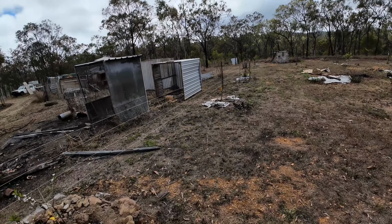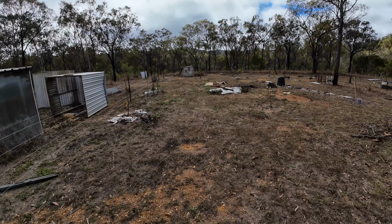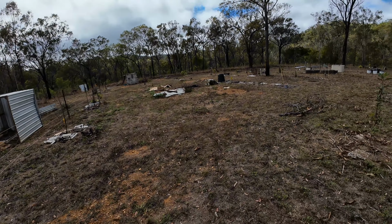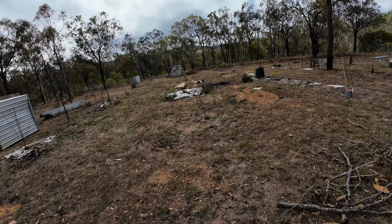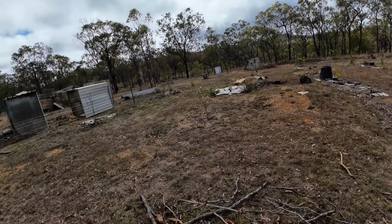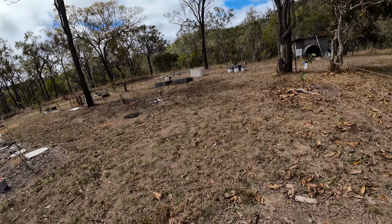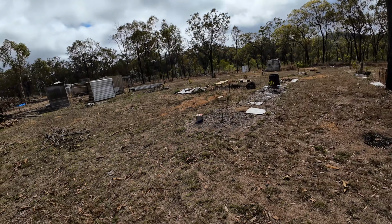This was literally one of the first things we started doing on the block once we got the ground cleared and the grass mowed back, was get this orchard blasting, because everyone needs food. Greater than 30 trees at the moment, should be close to 40 by the time it's done. We are really hoping that we'll have not only enough for us, but enough to share around in this little community we have.